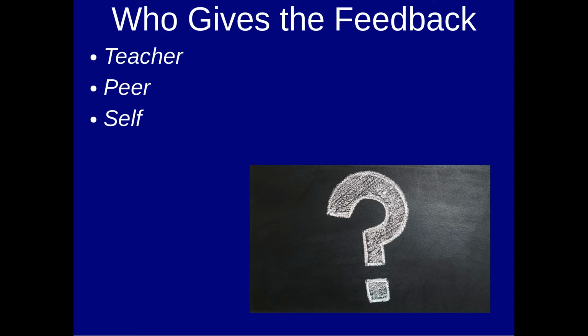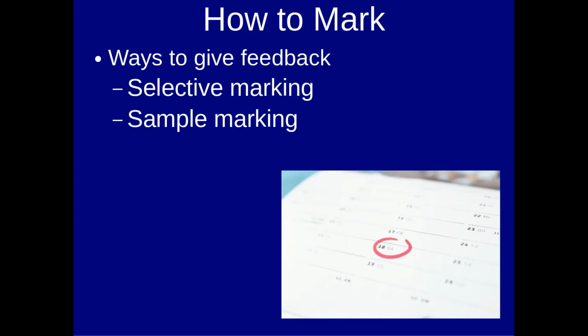Now, if you do peer, you want to give examples and demonstrations of that, of course. And also with self-evaluation, this is where you allow the student to try to give you a sense of what they think of their performance. Again, this develops what we call autonomy in their learning. Peer review, peer evaluation also does this as well. So you have to think of not only your purpose, what it is you want to provide feedback for, but also you must think about who is giving the feedback.